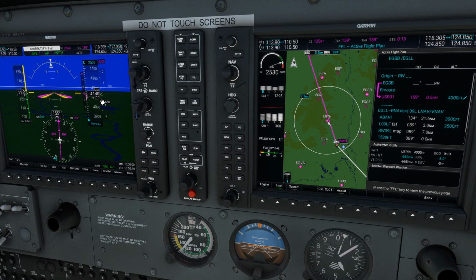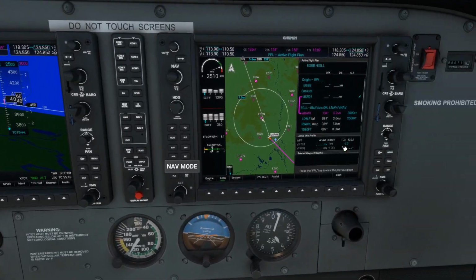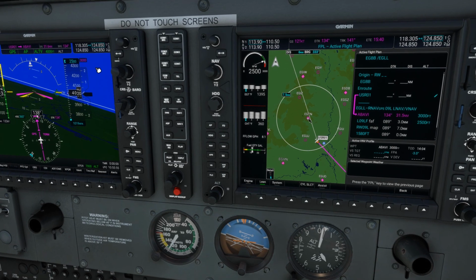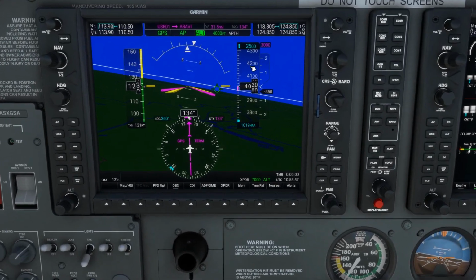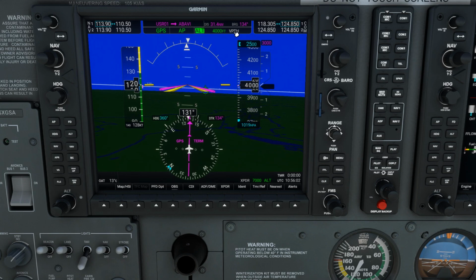There we go. We're just about to reach our bottom of descent. Just over 10 seconds left. It's about to turn us onto our new course. Let's take a look outside. Yep, it's absolutely fine. There you go. So it's now reached 4,000 feet. It's going to keep us there. You can see a new figure here, 3,000 feet. That's our next altitude on our vertical path profile.